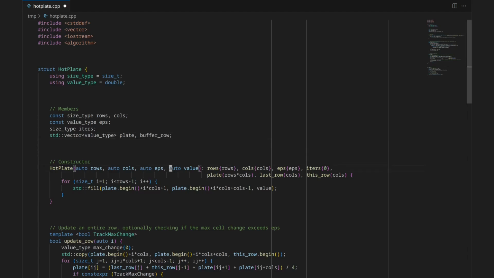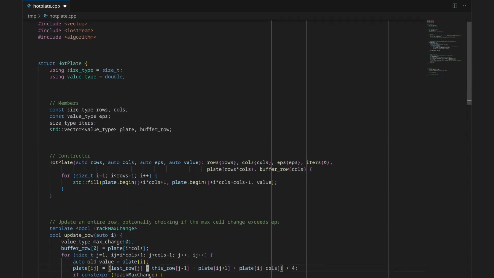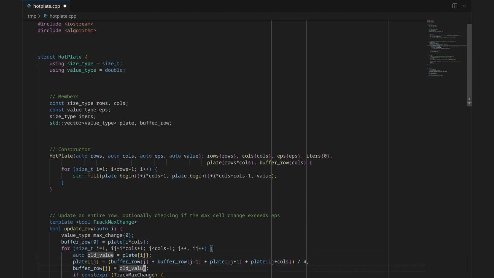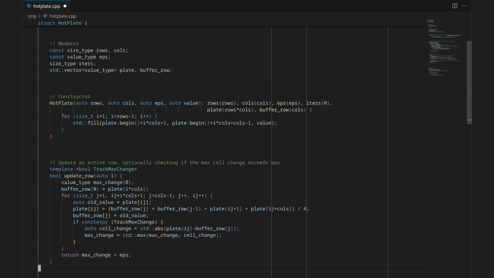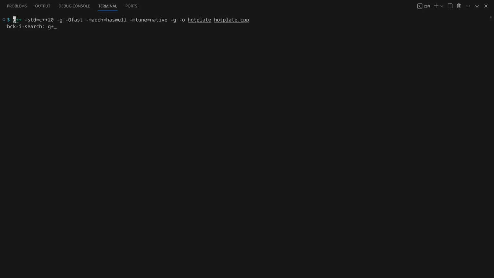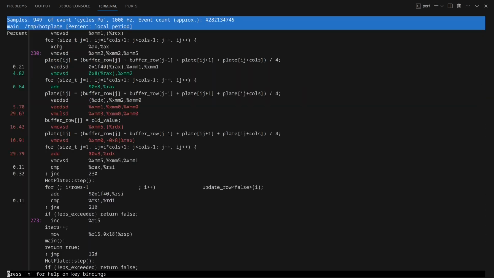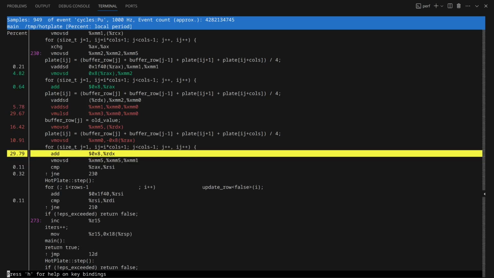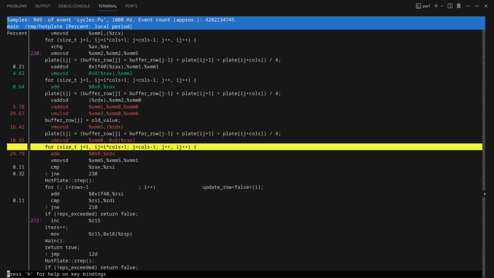Omitting one of the buffer rows is worth trying, since with a little care only one is necessary. This will eliminate the calls to standard copy that take 25% of the program's runtime, which will hopefully squeeze out a bit more performance. When I compile and run again with this change, though, performance decreases. Perf shows that the updated loop code isn't vectorized to the same extent. It turns out that using a single buffer row introduced an inter-iteration dependency, precluding the more extensive vectorization that was possible with 2 buffer rows.